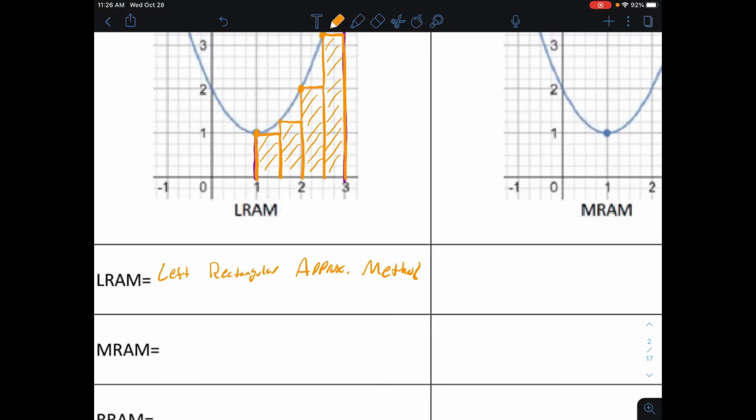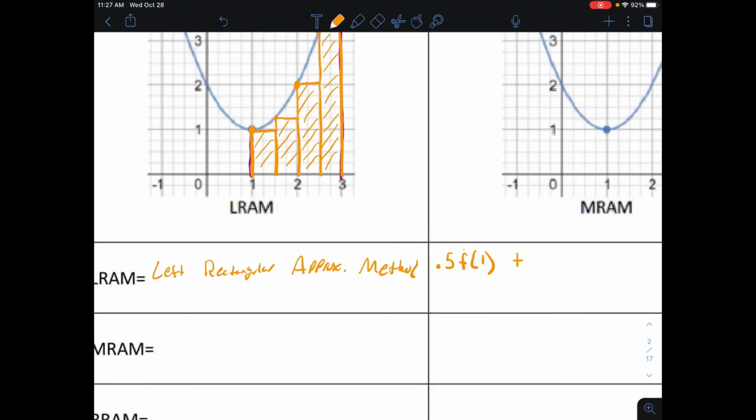So basically what we're going to do here, as you see it graphically, if we're finding this area, is we're going to take each of those rectangles, which has a width and a height that I'm going to use to determine the individual area. So the width of the first rectangle is 0.5. The height of that rectangle is the function's value at 1. So base times height is going to give me that area.